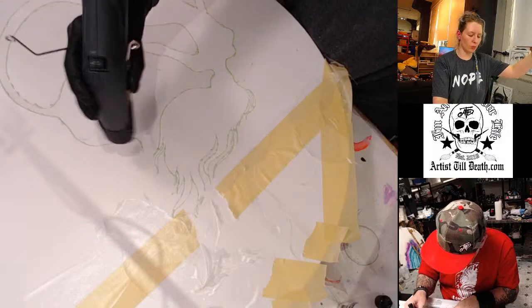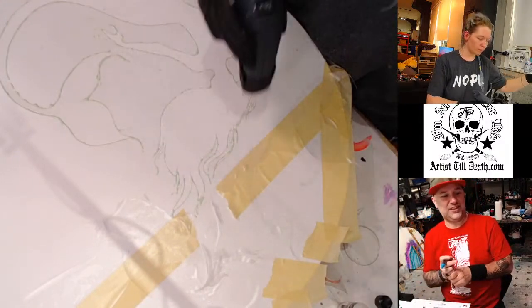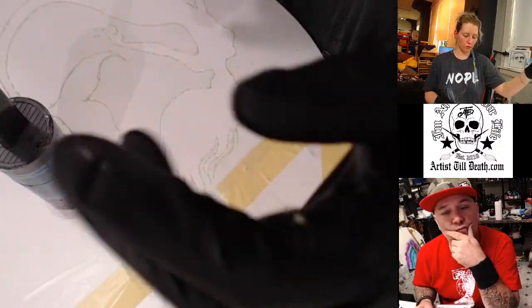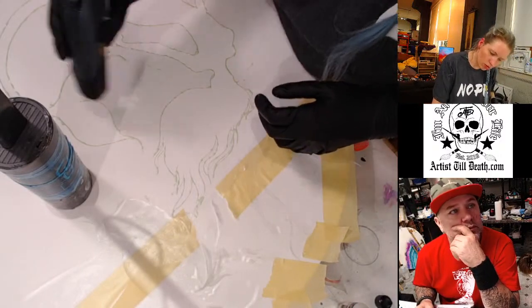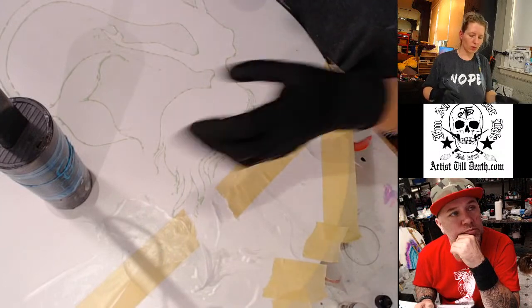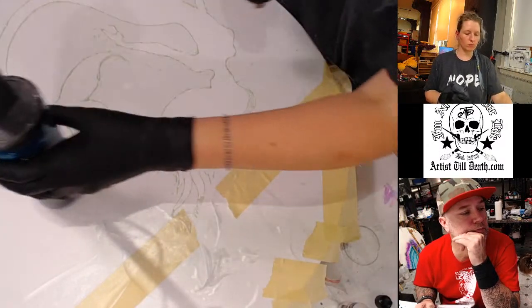Why is this part so boring? Can I move this camera? It's terrible. What's that? Move this. I'm not gonna have my head here anymore. Should I move this? If you want. Well, is that shadow in the way? No, it's fine.